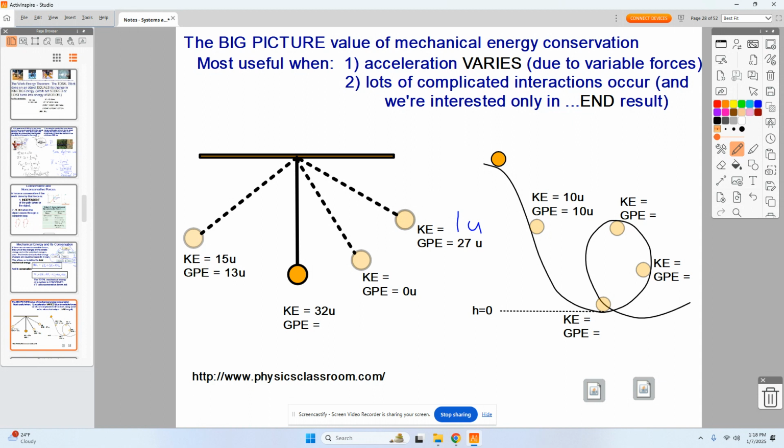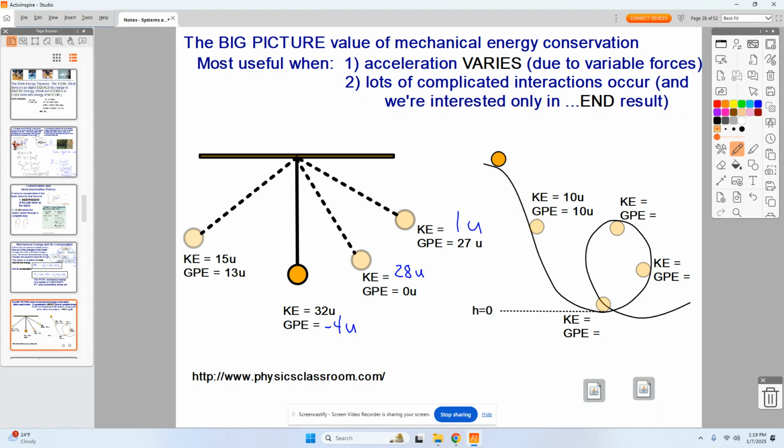How about this one? When its gravitational potential energy is 0, how much kinetic energy does it have? At this spot. 28, right? How about this one? When its kinetic energy is 32, it's below my reference position. How much gravitational potential energy does it have? It's really, I mean, guys, if I look at this from an energy standpoint, the sum total has to add to the same amount that I started with. This is why we use conservation laws.